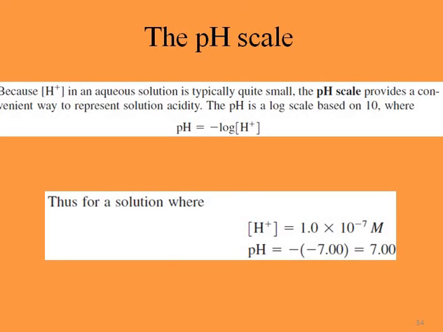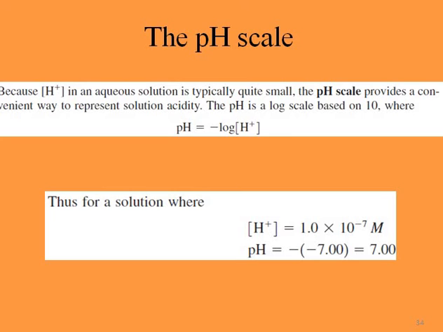Welcome to my channel. In the previous video I was talking about the relationship between proton and hydroxide concentration in acidic and basic solution. Now I want to talk about the new term called pH or pH scale. And the reason we use the pH scale is because the concentration of proton and the concentration of hydroxide is relatively small, and that's why we need to change it to a logarithmic scale, which is called pH.